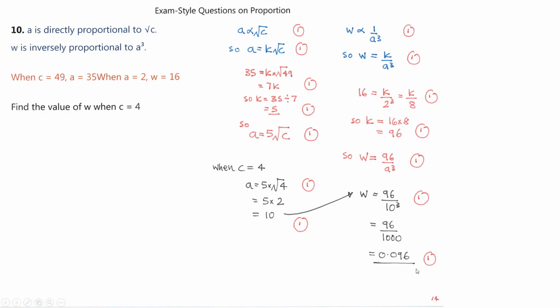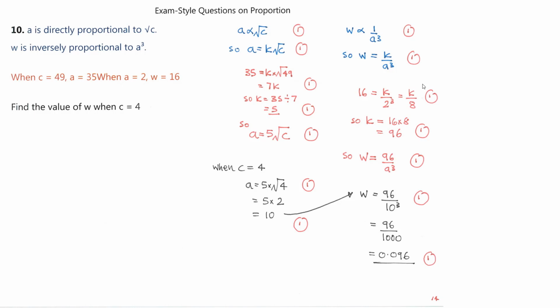So even if you can't do all of it, you can pick up marks by doing steps. Just doing these blue bits, look, you've got 1, 2, 3, 4 marks just for doing that bit. It's really important you have a go. I hope this video has helped you to understand how similar these questions are and how the steps are the same each time.